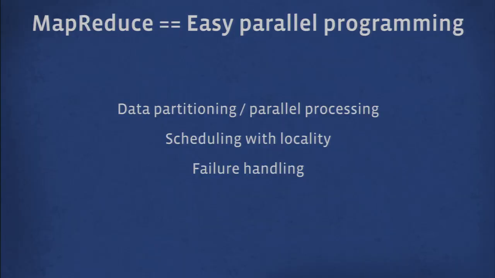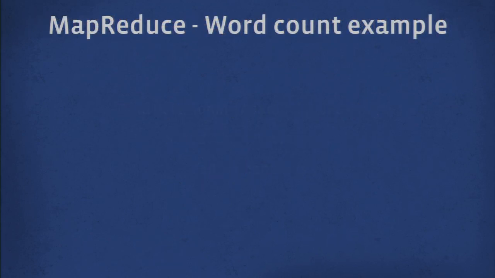And fault handling, the most important part. We don't trust our machines. When you start using more and more of them, thousands of machines, you're more and more likely to expect failures. And we don't want to wake people up in the middle of the night every time there's a failure for a particular machine. We don't want people to have to restart their applications from scratch when it crashes because it's just using lots and lots of cores. We want that to be built into the infrastructure itself. So I know I'm so far behind. Let's look at the word count example.